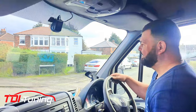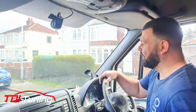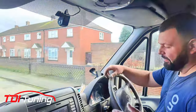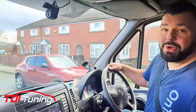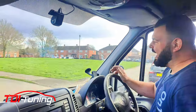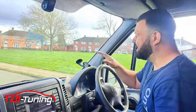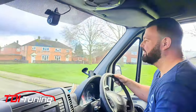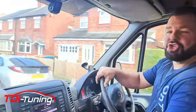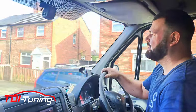Okay, so ultimately, I've been a van driver my whole life. I've never actually owned a car. Although I've bought loads of cars, I buy them for other people like my missus and my mum. But I've always just drove vans. So I'm a slow driver, is what I'm trying to say. But that said, although I don't put my foot down, it's still nice to just have a little bit of poke, isn't it, when you pull off? It's so much faster. It's like torquey. That's the best way I can describe it. It just feels like you've got loads of pulling power.